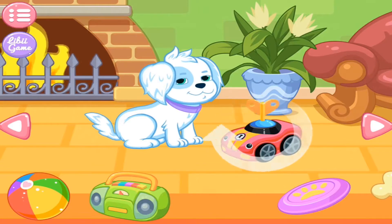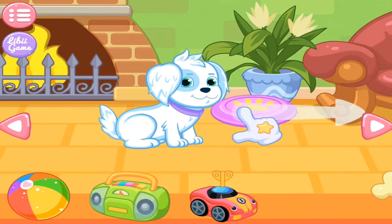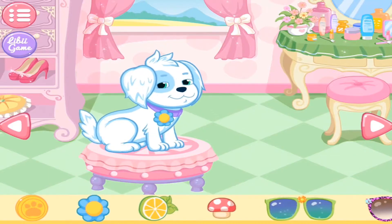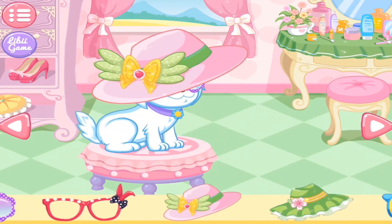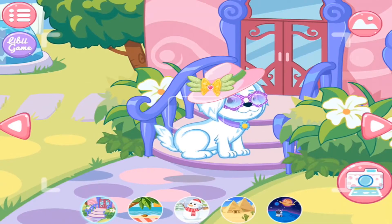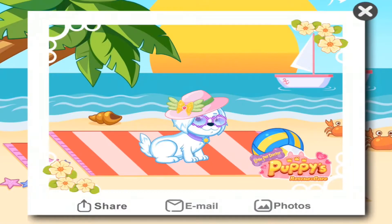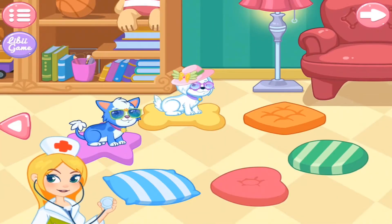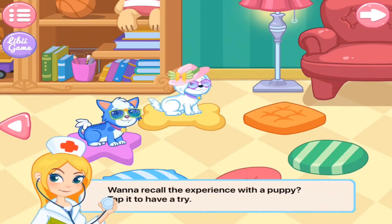You can play with the puppy here! The puppy really likes you! You can drag the decorations onto the puppy. This suit looks just perfect. The puppy seems satisfied with this suit. Take a picture of your puppy outside. Click the camera icon to take a photo. You can also please preserve this photo. Thank you, doctor! The puppies are doing very well with your help. Want to record an experience for the puppy? Happy to have a try?